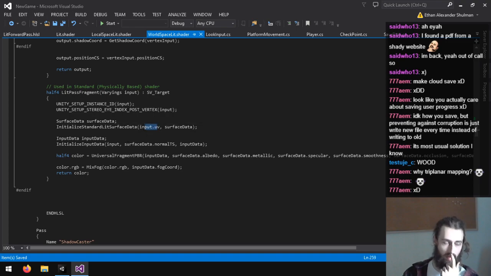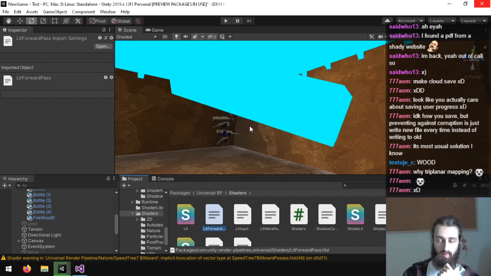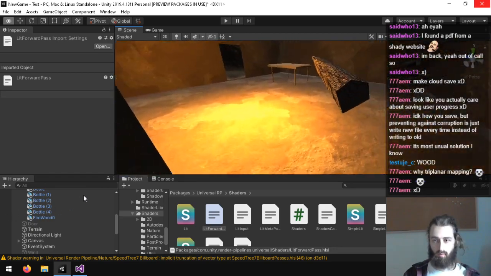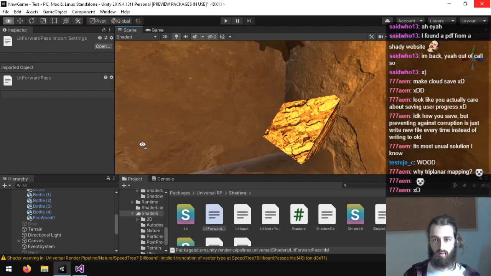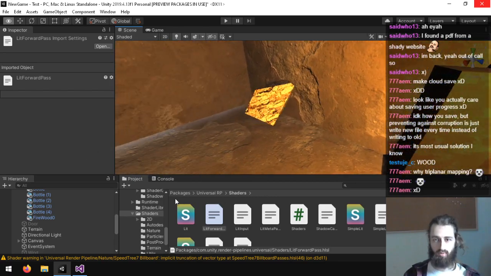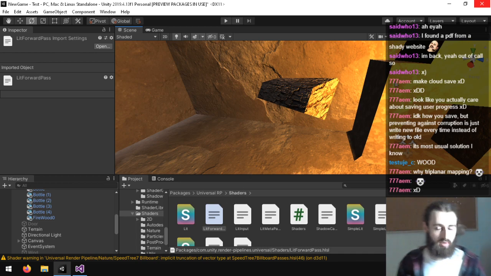So I'm going to try doing the modifications down here. Okay, so this wood actually has decent UVs. Technically, I don't even need to do the world space shader.